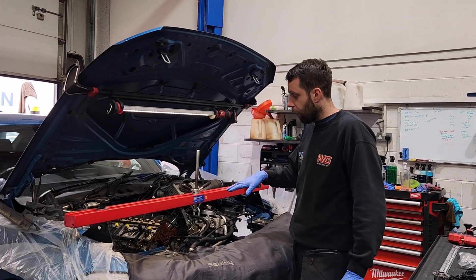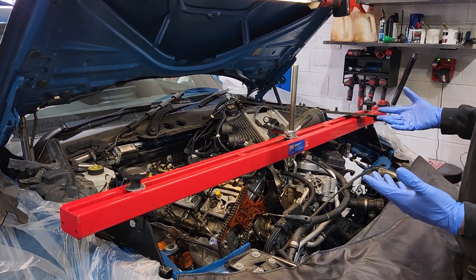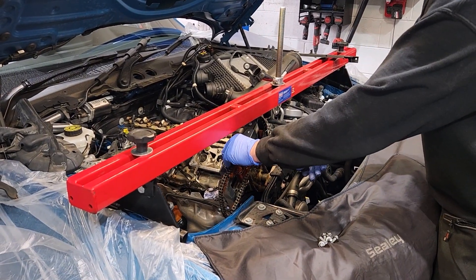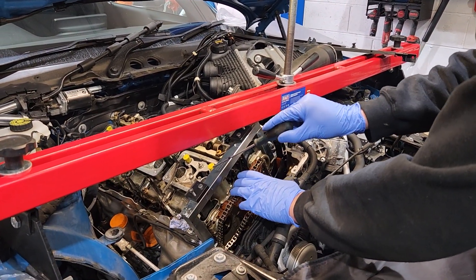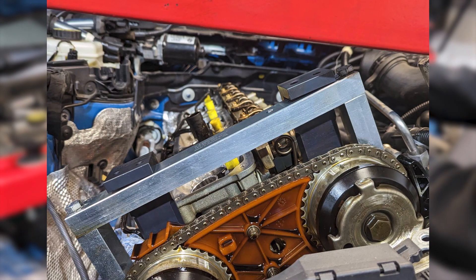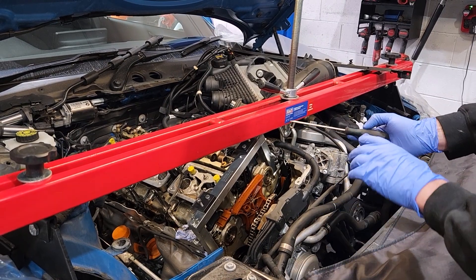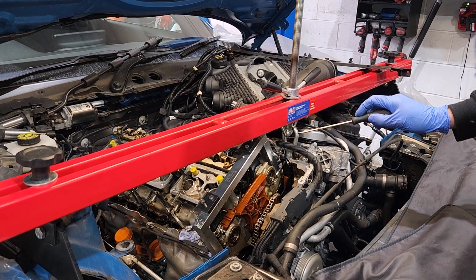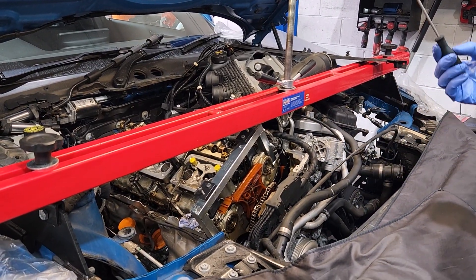We're about halfway through. A lot of things come off the car to get to this point — over time and experience you know what to do and how to do it. These are your camshafts and these are your cam lock-in tools. It's now timed up — originally it was out, it had physically slipped. There was no piston-to-valve contact and the car was still running, so we can literally just retime it and put it back in. They've now been locked up with the genuine BMW tool. We've drilled the actual crankshaft and we're ready to do a test fit with the actual pin hub.